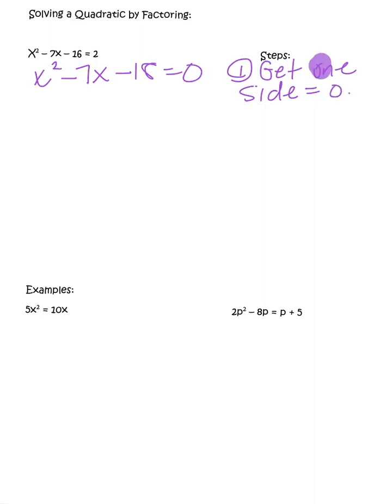So you have to rearrange terms in order to get one side equal to 0. The next thing we're going to do is use whatever method fits. If it's 4 terms, we'll use grouping. If the leading coefficient is a 1, we'll use trial and error. If it's a more complicated one, we'll use the AC method. So we're going to factor the polynomial, just because this would work even if it wasn't a quadratic.